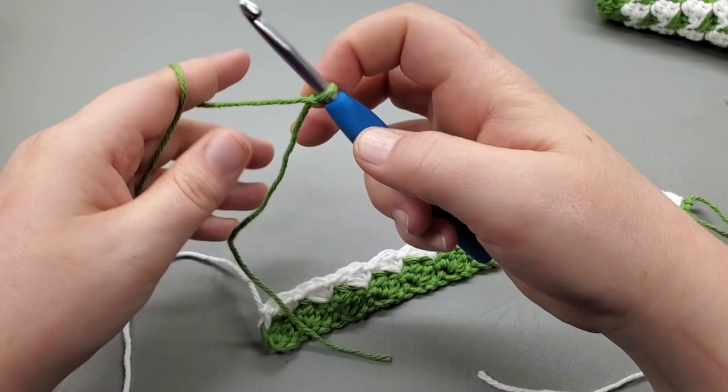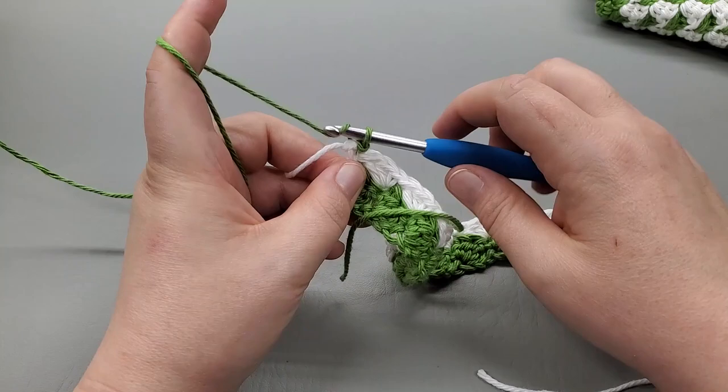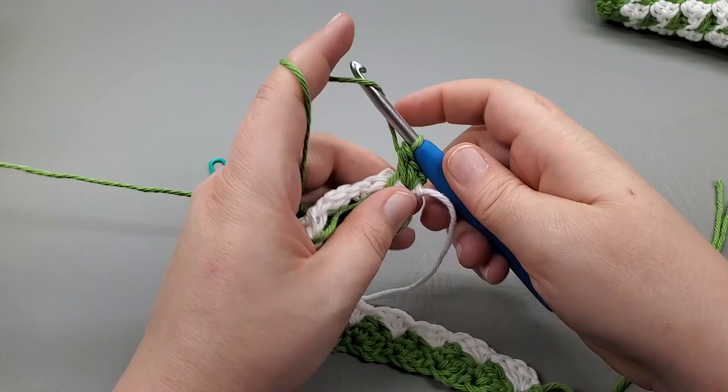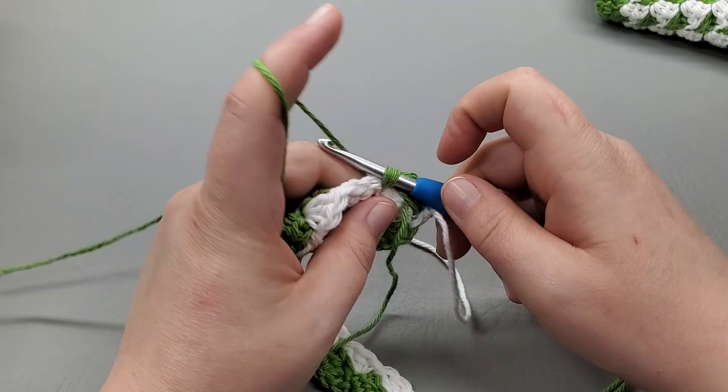Okay, so I'm going to insert into that last single, pull through, and just work a slip stitch, chain one, and turn. Now I'm going to work right over my tail and that knot and everything. All right, now I'm ready to move on. Skip two. Single.